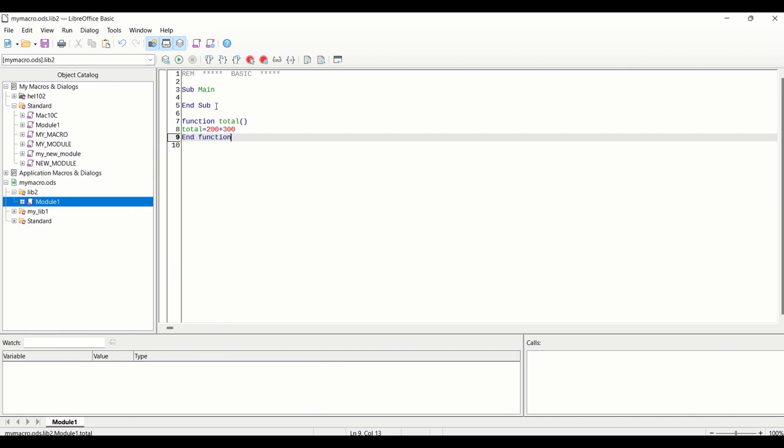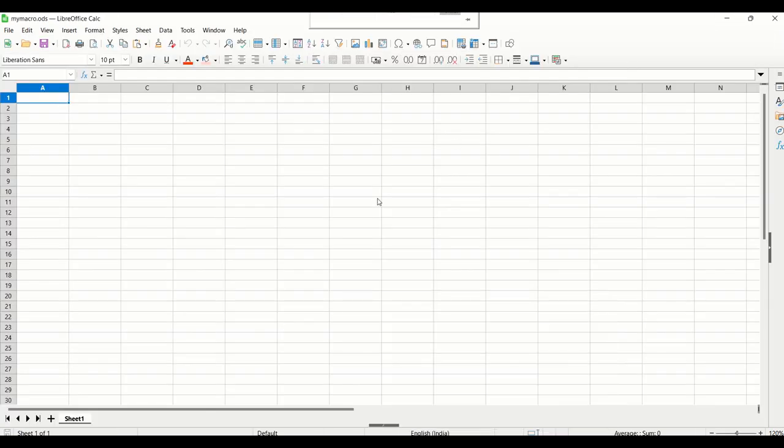Now, how do we execute this? You come back to this editor, first save this, okay? And then you can also use the shortcut. Okay, come back to the worksheet, type =total() with the bracket, and see 500 is coming. So like you use the SUM function, the same way you can use total here.